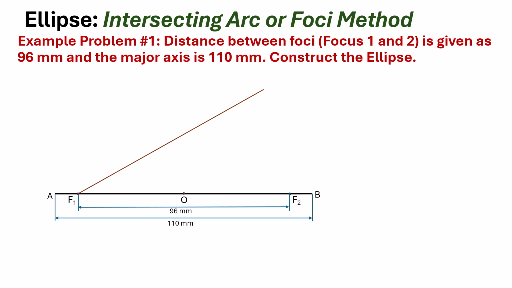on this line, we have to take 8 arcs of equal radius. So this is our first, second, third, fourth, fifth, sixth, seventh, and eighth arc. Once you have these arcs on this line, the next step is to join the last one with F2. When you join this with F2 and then from other points draw lines parallel to this first one, we have this type of thing coming out.